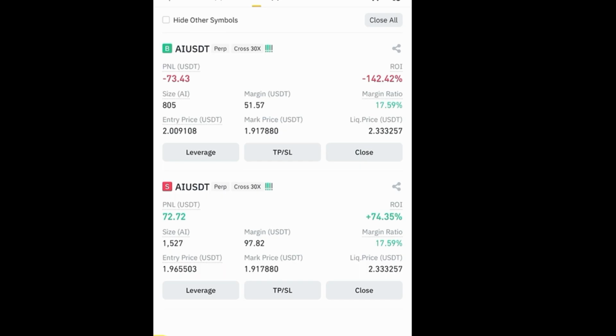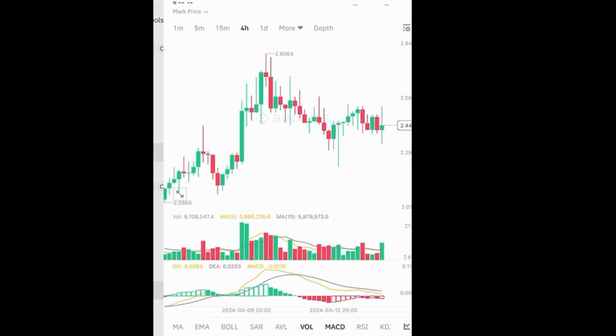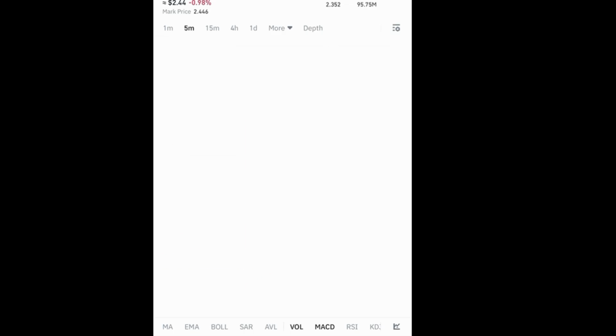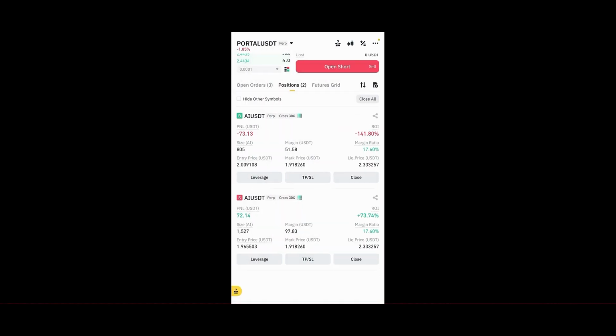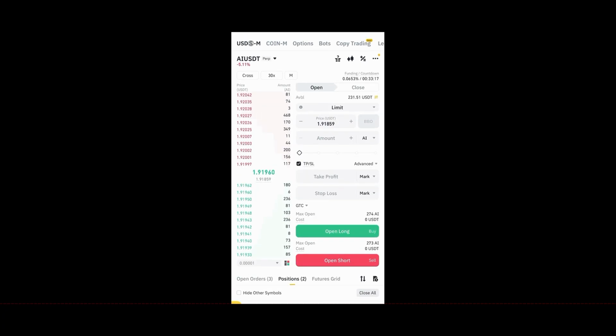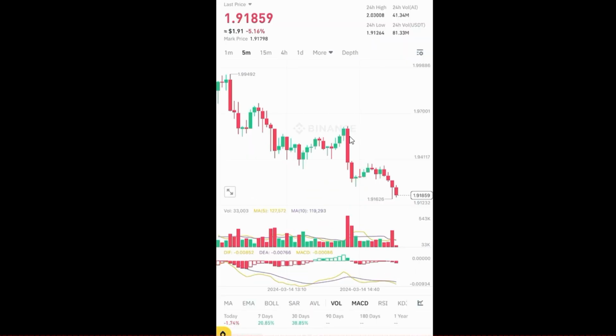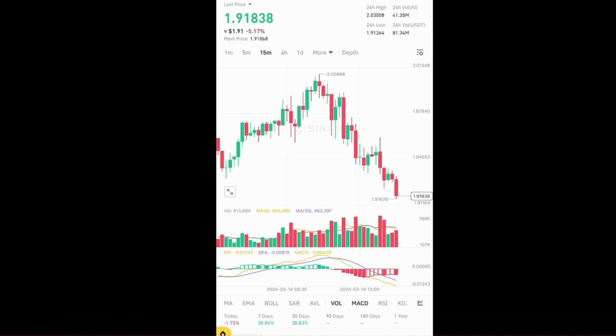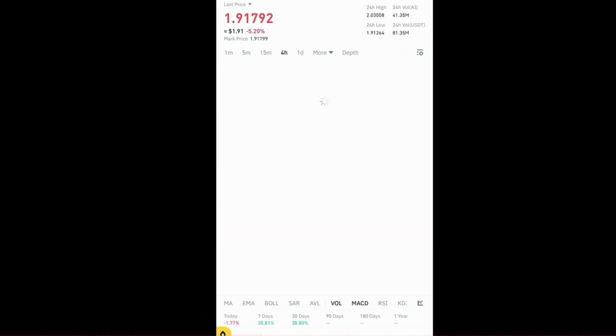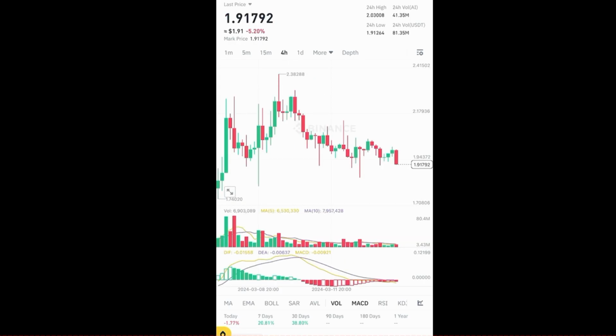AIUSDT is another good example where I cancelled out my loss, just like what happened in the previous trade. Nothing else, a sudden change of trend, and then once I pinpointed the direction, I decided to take short. You can see that sudden long candlestick that engulfed everything that happened here. At that point, man, I had to go for cover. I had to cover for myself, man. I had to hedge immediately and then hedge with a huge number because I was in profit. I was expecting the market to continue.